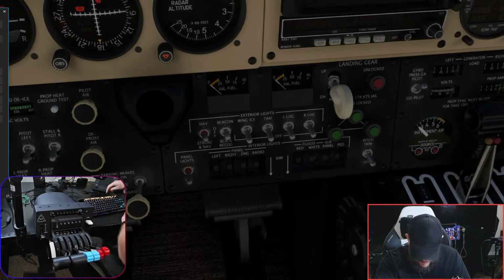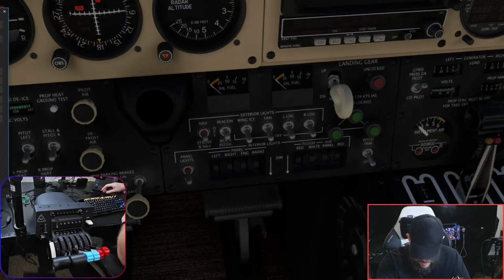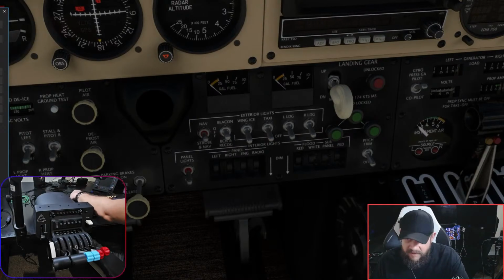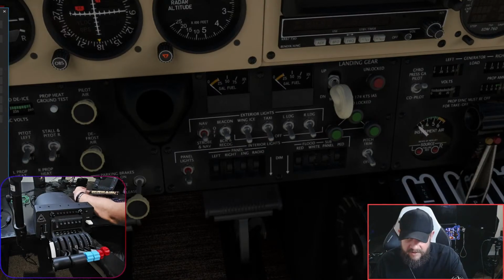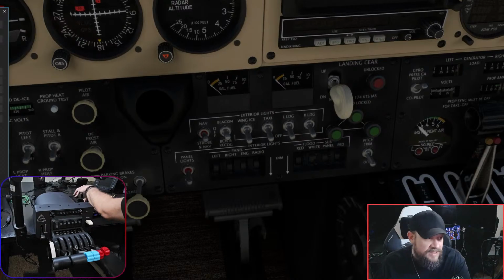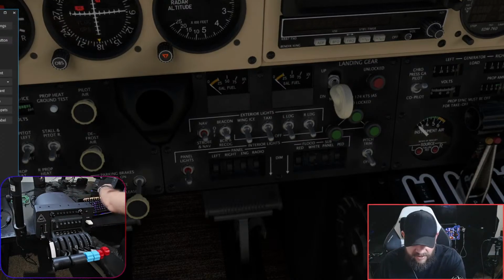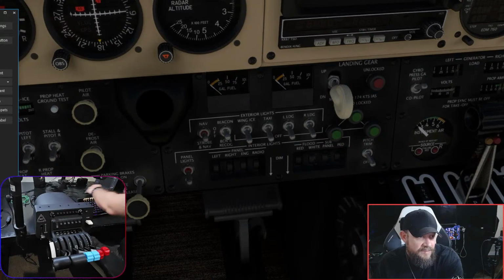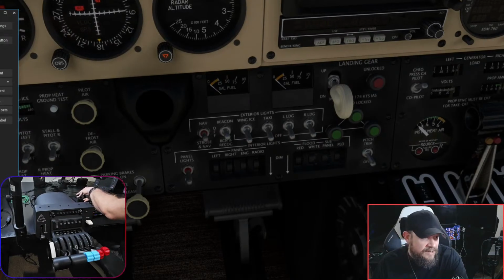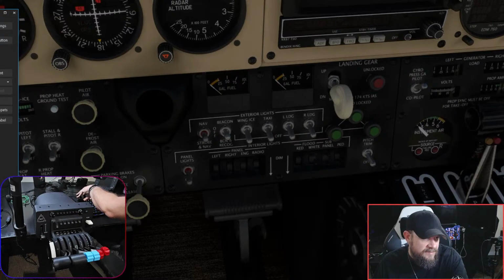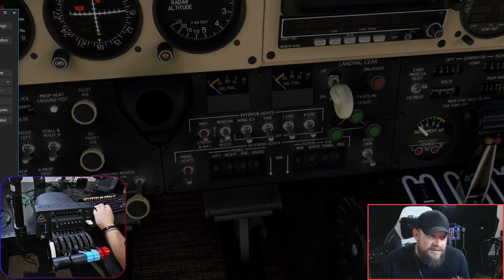It's also got seatbelt, no smoking, and your anti-ice wing, engine, window, and probe. Two black buttons here on the left, which is what I would usually use for master caution, master warning. And then we still have one encoder that's left, or potentiometer, which actually is really just buttons. But anyway, so let's set our lights. There it is, and these toggle on and off.